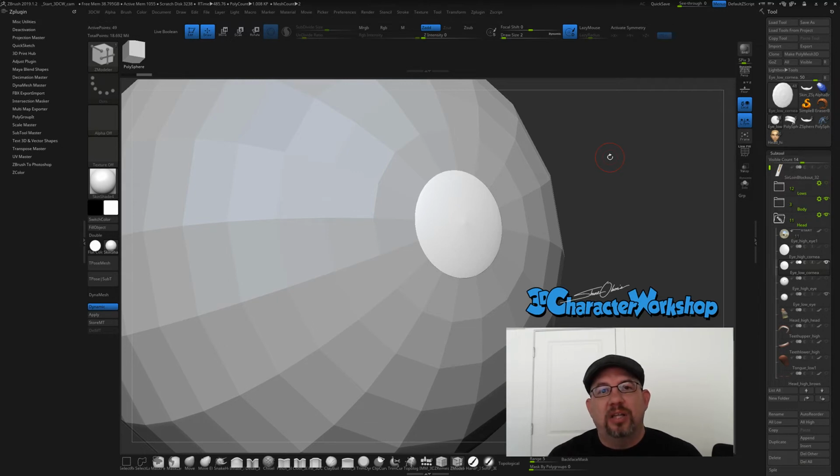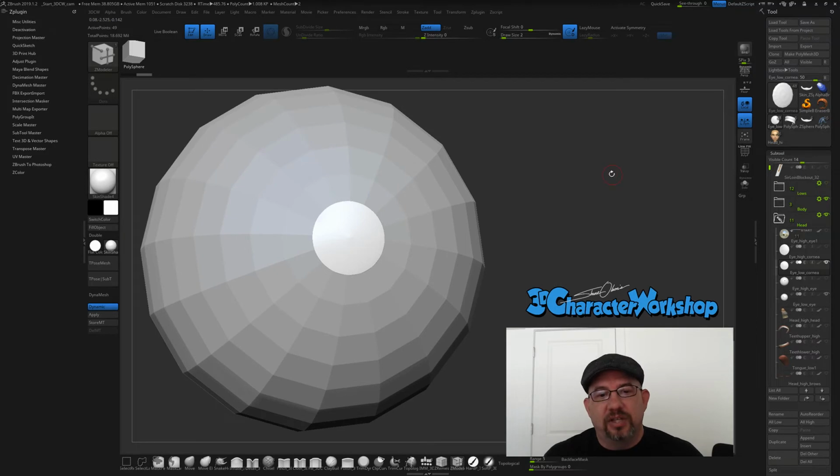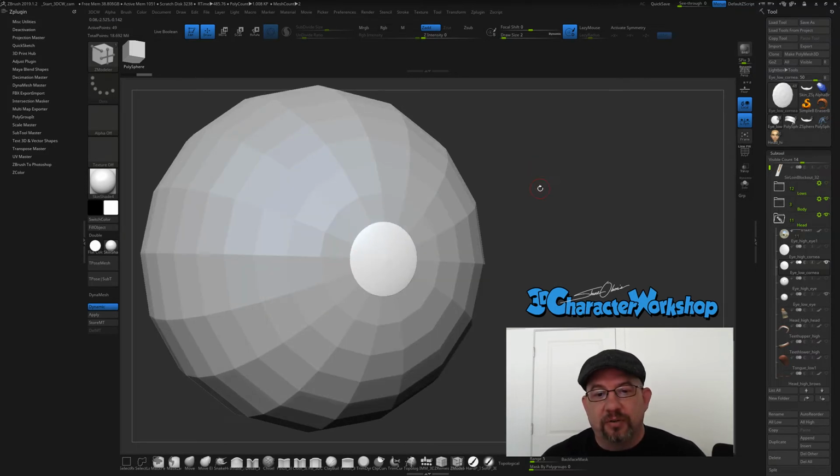If you have a polysphere cap on there, that pole will go away because it's made of all quads. But instead of one pole here, you'll get 4 poles where the quads meet and split and go down each side. Okay, so those poles will either be out here or inside right here. But it does create a nicer surface for that highlight to slide around. And that is a good idea to do. I might do it with this, we'll see. But for now, I'm just going to use the one with the pole.